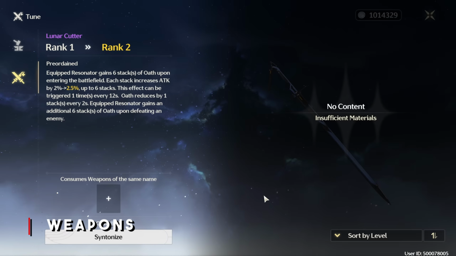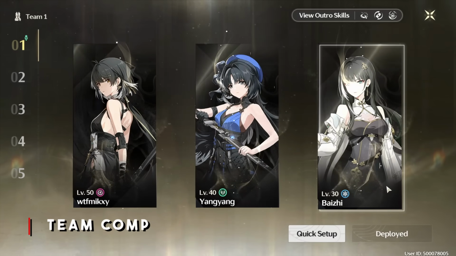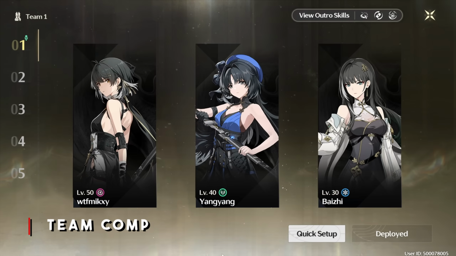And similar with the sequence node within Resonators, you could get duplicates of weapons as well, making the weapon have better benefits for the Resonator wielding it. Your team composition is very important in dealing more damage in Wuthering Waves.